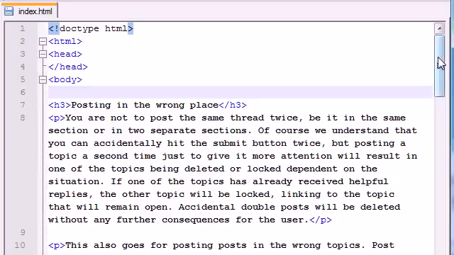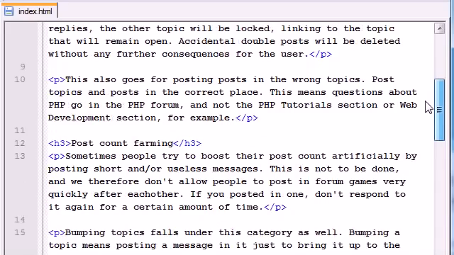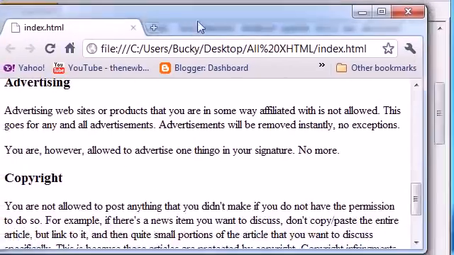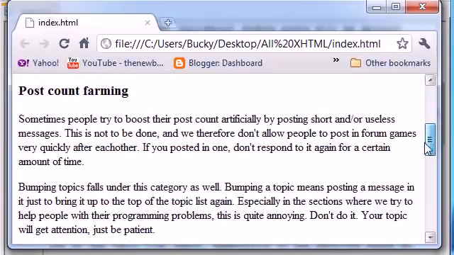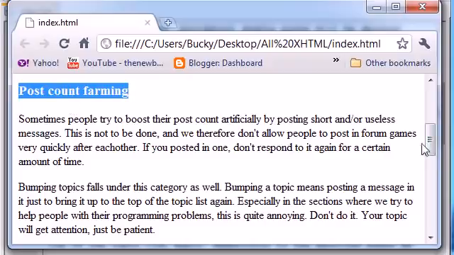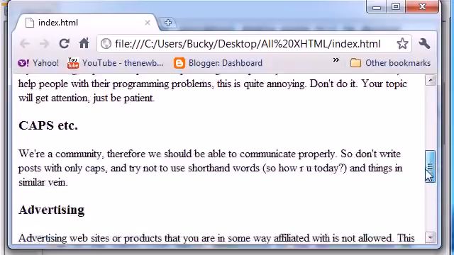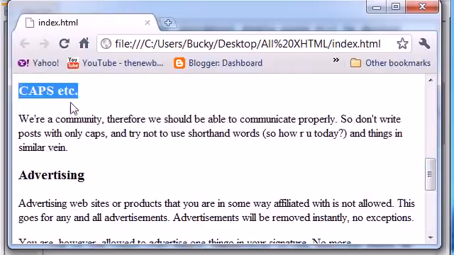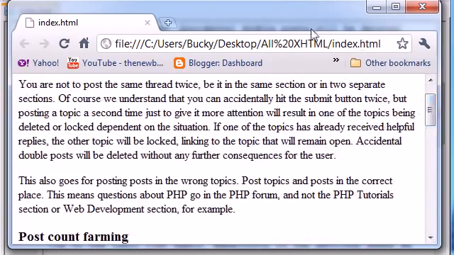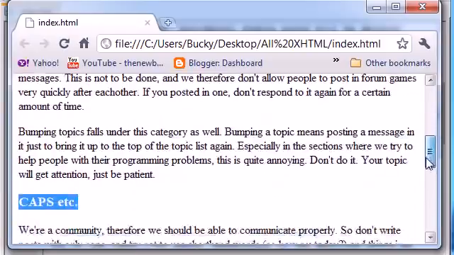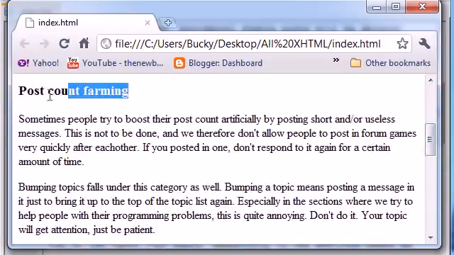So the first thing that we need to do is decide, where do we want our target to be? Let's make a link at the top that says farming or something, and when they click it, it shoots them right down to this section. And maybe we'll create another one that says caps, and when they click that, it shoots them right down to this section, so they don't have to scroll through looking for it all. So in order to link to this section of our webpage, we need to create a target, a way of saying this is where I want to link.